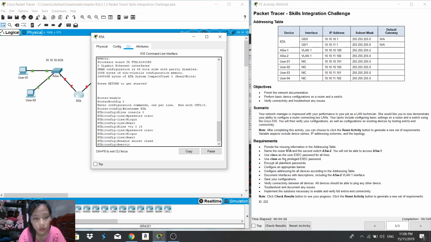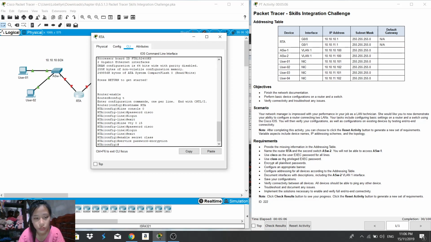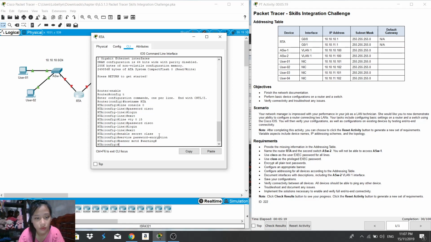I'm going to type service password-encryption to encrypt all the plain text passwords. And then I'm going to configure an appropriate banner. So for the banner MOTD, I'm going to type warning.